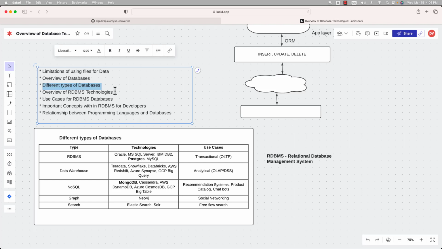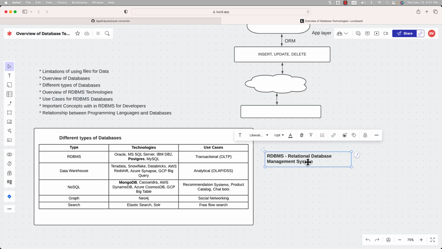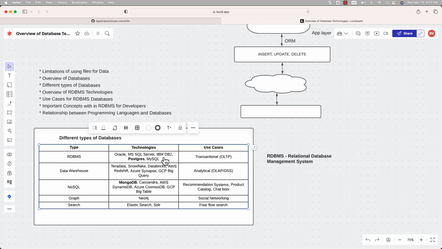Now let's talk about overview of RDBMS technologies. Already I have covered quite a few important details. Once again, I'll reiterate only the details related to RDBMS because our immediate focus as beginners with respect to software engineering should be RDBMS. Then we can add additional technologies. When it comes to RDBMS, it stands for Relational Database Management System, R for relational, DB for database, M for management, S for system.